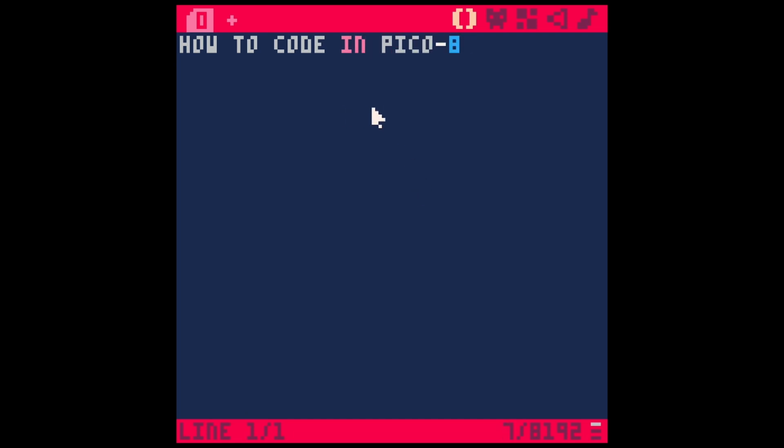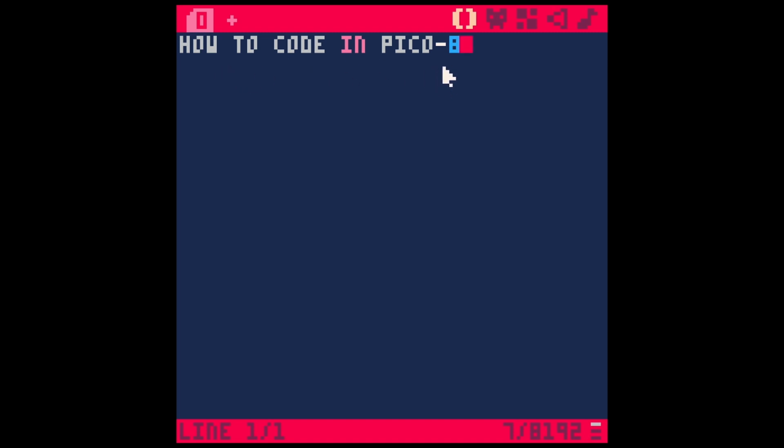All right, very first thing we need to know is when you code something, you do it in an environment like this, some kind of text editor. There are a whole bunch of different kinds of text editors, but they all basically recognize the language that you're using and they will color code your various words based on that language. That's called markup. When I wrote this How to Code in Pico-8, "in" is pink because that's a special command, and 8 is pink because that's a number. Everything else is white because it doesn't necessarily recognize what it is. Doesn't mean it won't work, it just doesn't mean it's something special.